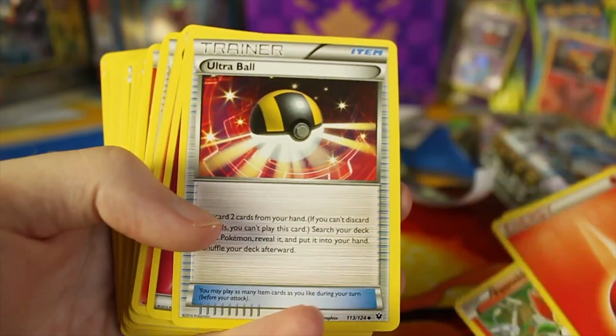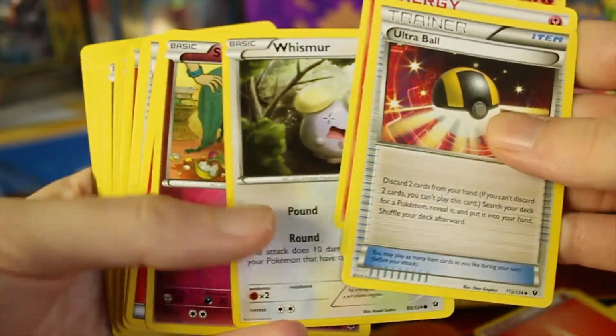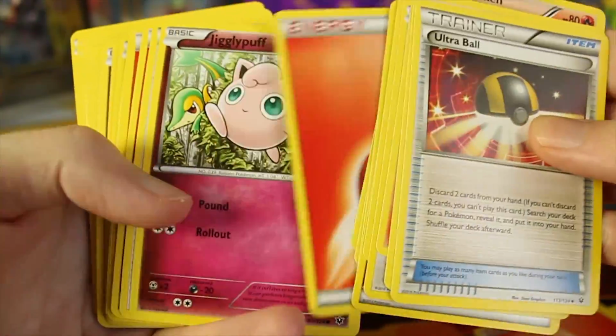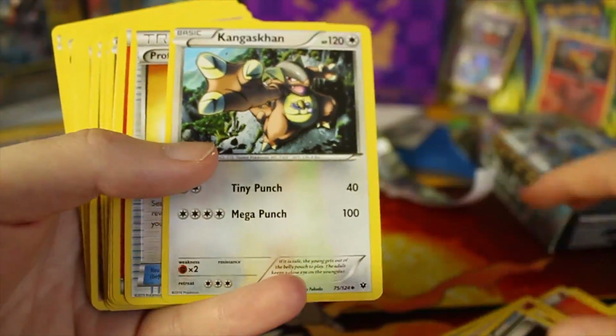Okay, it looks like we've got a Fennekin. Hopefully we've got a Delphox and Braixen. Okay, there's Braixen at least. We've got Whismur and a Snubbull. Do we have a Granbull in here? There's a few more trainer cards. There's Jigglypuff, so a pretty wide array of different types of fairies here.